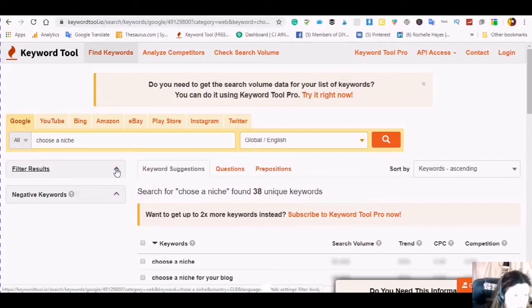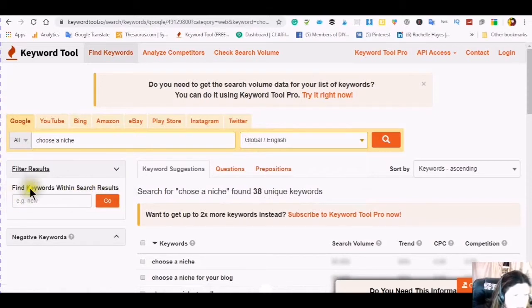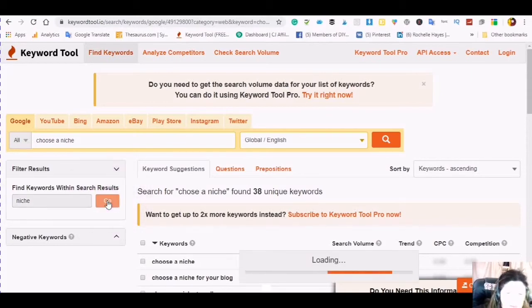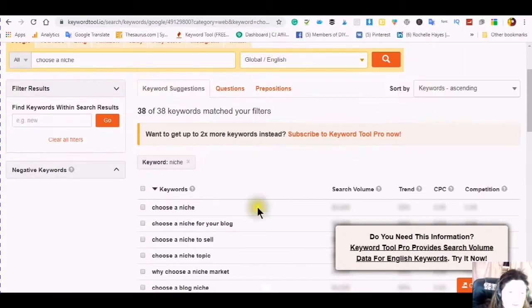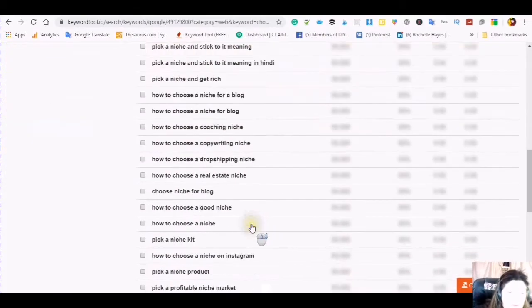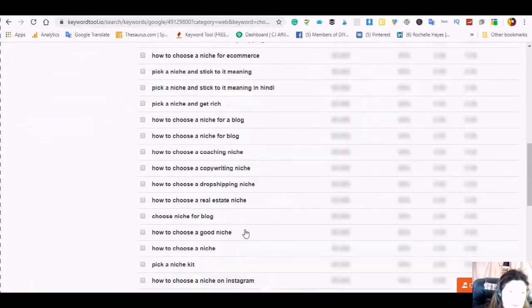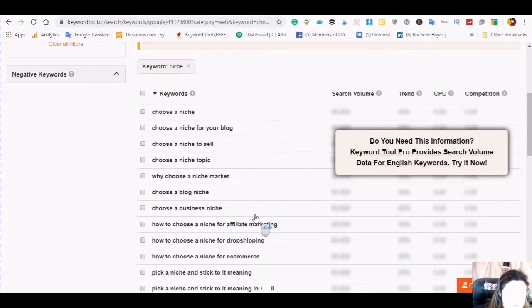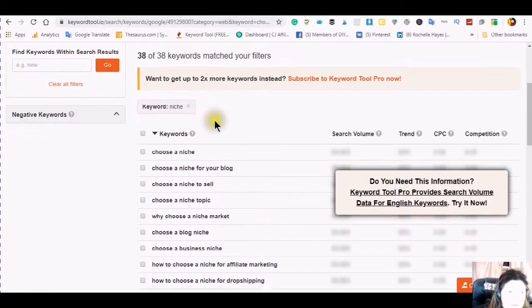Here you can filter results. Find keywords within your search results. Just see how many use the niche. And then go. This will give you your keyword suggestions.